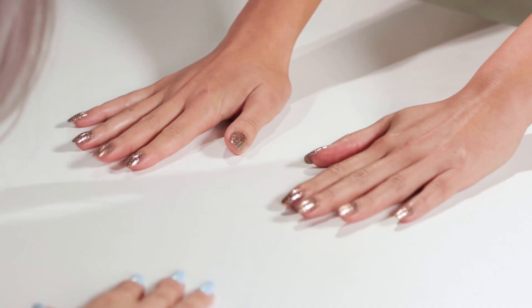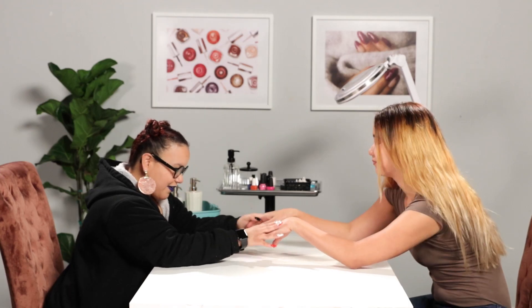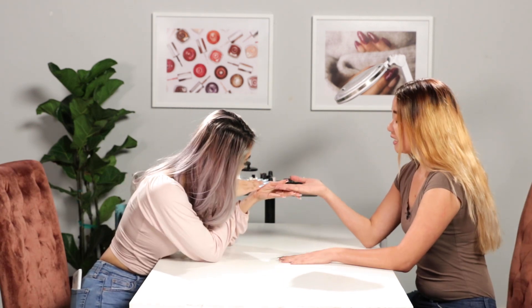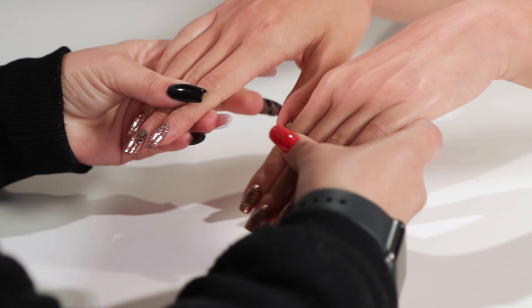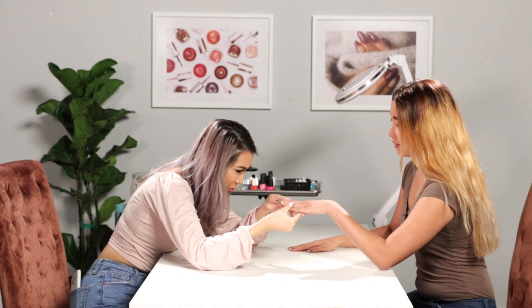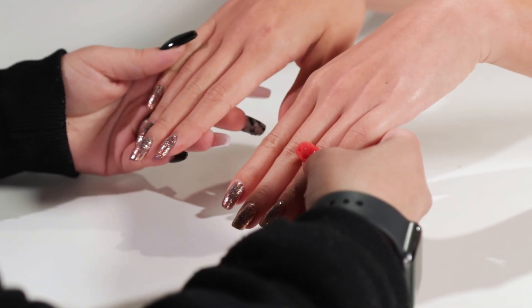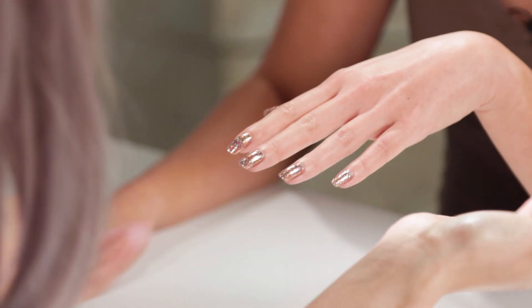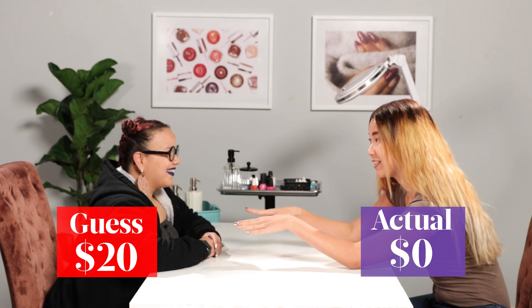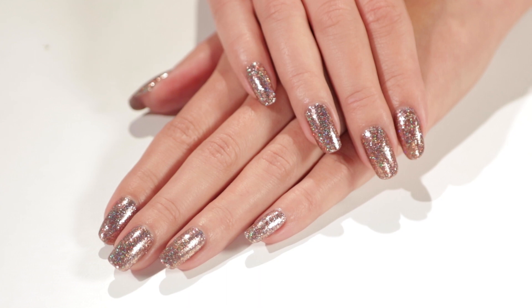These are my nails. Is that like holographic glitter? Holographic glitter and everything! So cute. Let me see underneath your nail. So these are your natural nails, right? Yes. Is this gel polish? Regular polish. Is this like gel? I want to say it's like regular polish, but I'm not sure. It's regular. So I'm gonna say $20. Good guess. Regular polish, maybe like $20? I got them done for free — zero dollars. Zero! You did it yourself? My friend did it for me. Wow, I can't do my own nail polish. They look great. Thank you. She's doing a great job. Tell your friend to get licensed if she's not already. I will.